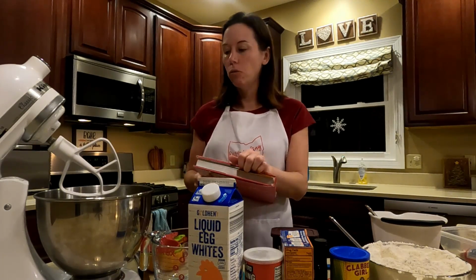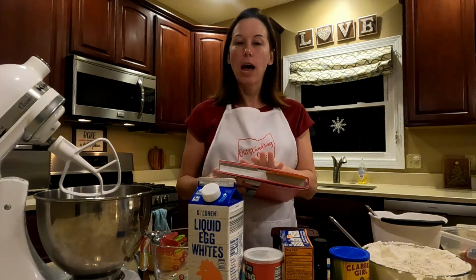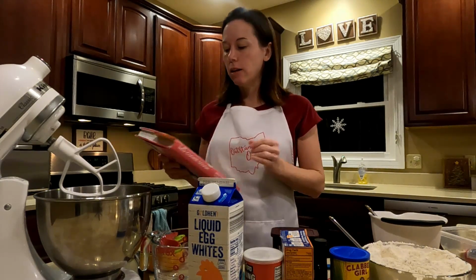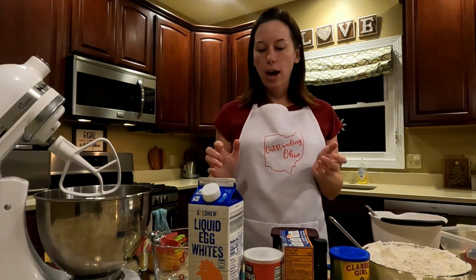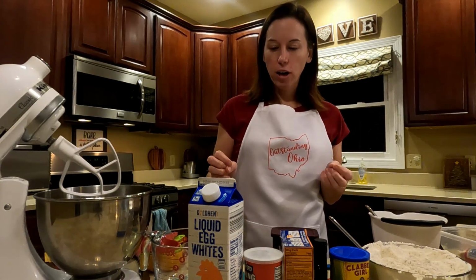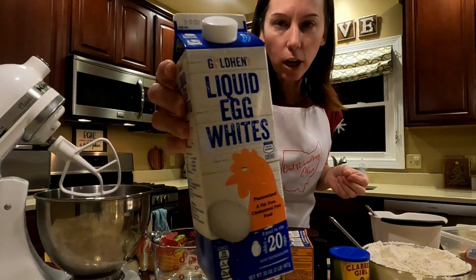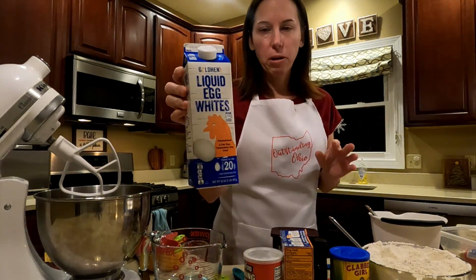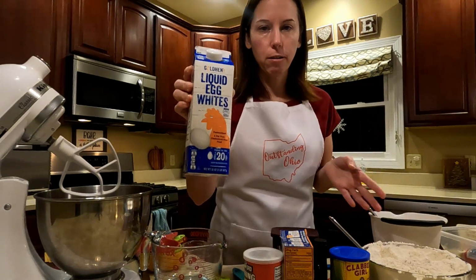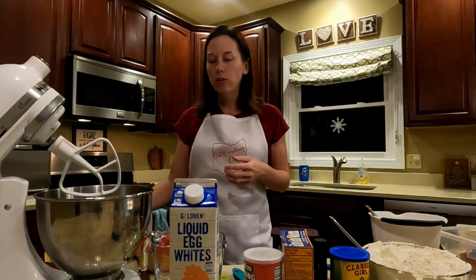But there's really two main things you need to know about making the cookie dough safe, and it has to do with the eggs and the flour. It's pretty common to hear, oh, you shouldn't eat raw eggs. And the trick with that is to use pasteurized egg whites, which you can buy in a carton like this. There's also a way to pasteurize them on your own, but it seemed kind of complicated and just a whole lot easier to buy it in the carton. So we did that. And then for the flour, you actually have to heat treat it.